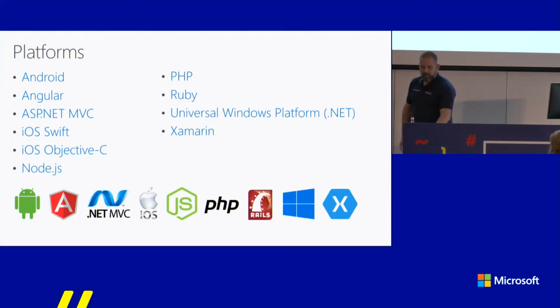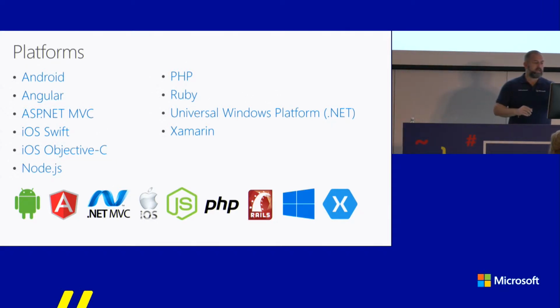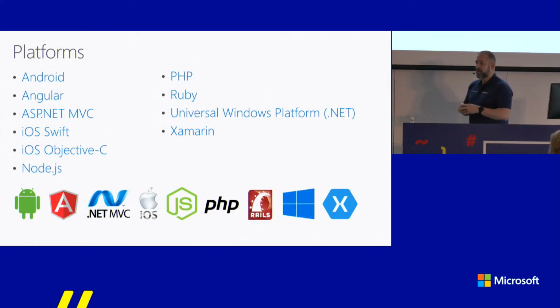These are the platforms that are supported, and on the dev.office.com Microsoft site, they actually have quick starts for all of these. So you can select a specific platform you're working with and pull down a quick start application to get you going toward development with any of these. We're going to work with an ASP.NET MVC application today and an Angular application in the demos that we have.